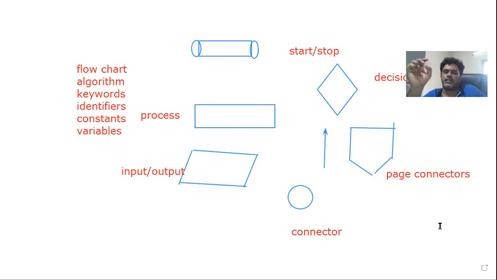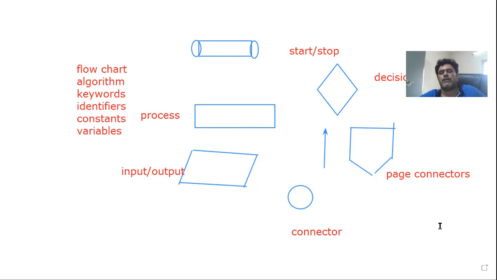The rectangle is used for any calculations or expression evaluation in the programming logic; then you put it in the process part. Whenever you give some input or get some output, you use the parallelogram.